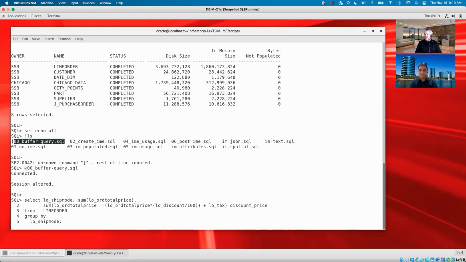Yeah, go ahead. I was saying that there's nothing separate for database in-memory expressions on top of database in-memory. So is there a SQL to confirm we were within the 16 gigabyte column store? Yes. So as I said, we did a base level feature. So in order to enable the base level feature, you set the in-memory force parameter, which then prevents you from allocating greater than 16 gigabytes of column store.